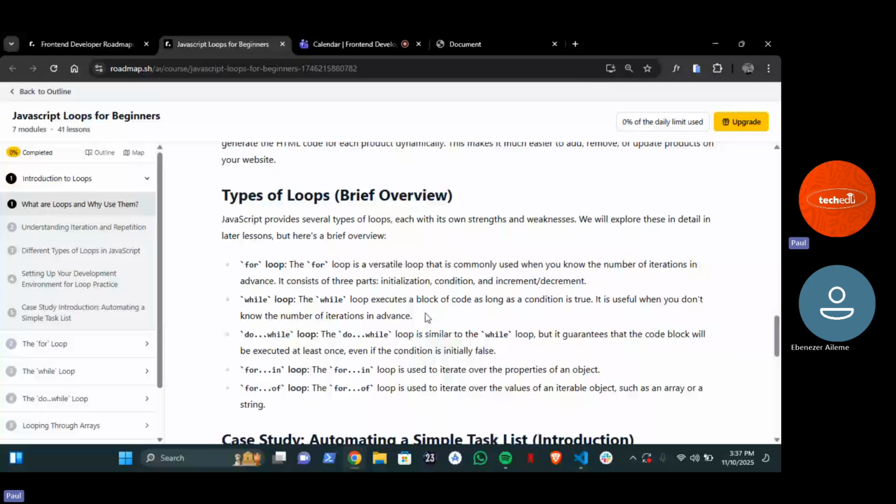The reason why do while is important is because do while is actually a much more strict kind of loop. It's just like your while loop, but it guarantees that the code will be executed at least once, even if the initial condition is false.